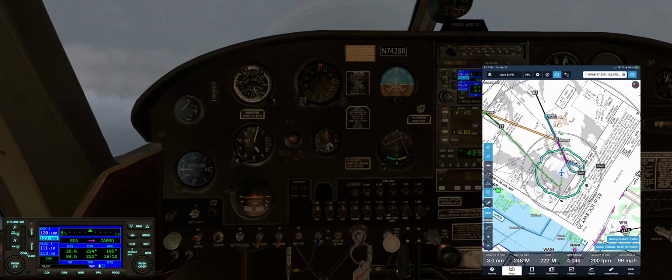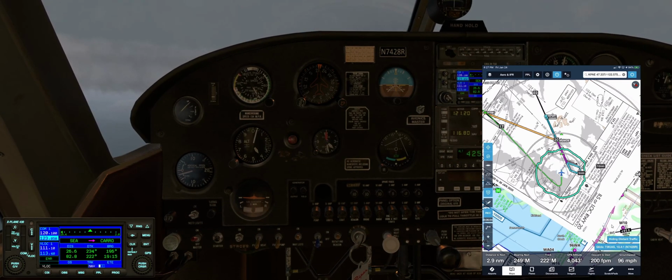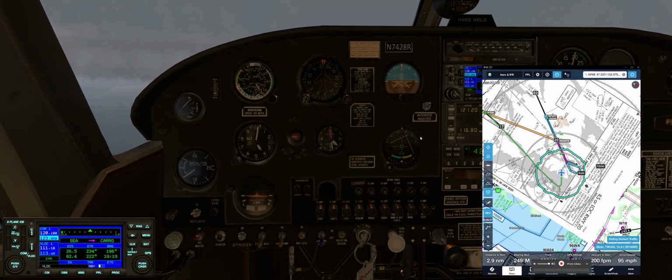Alright, so I'm just going to do a cruise descent down to 3,000, present heading until we intercept the localizer right here.